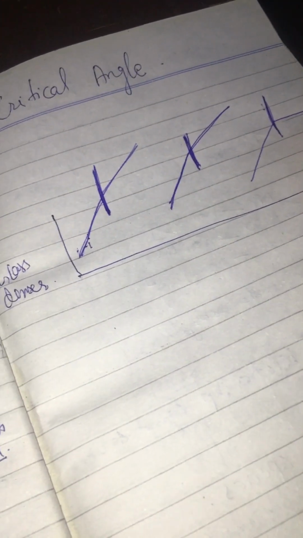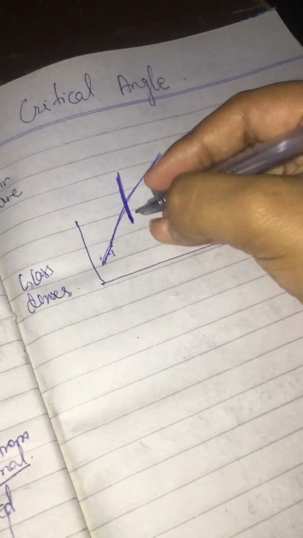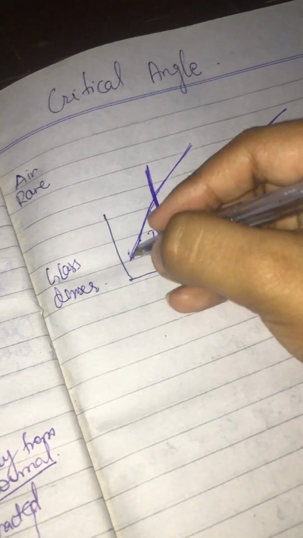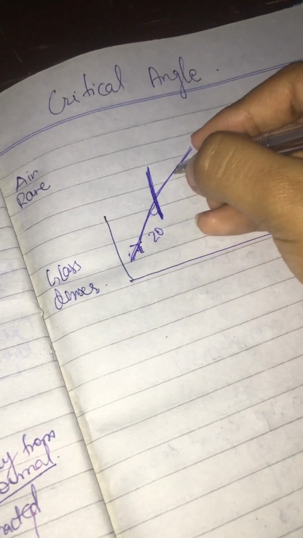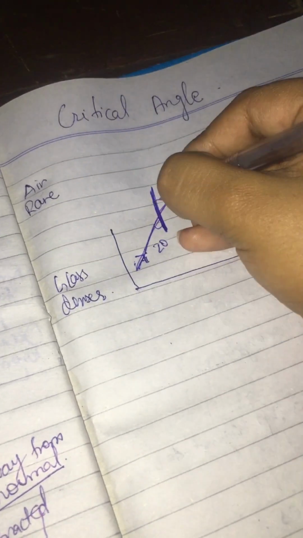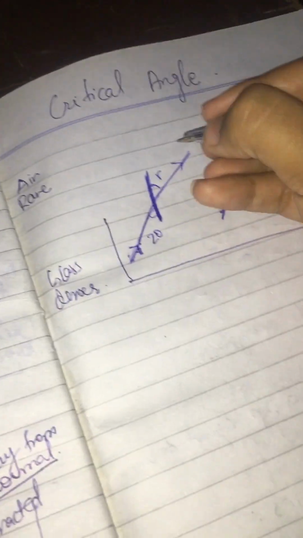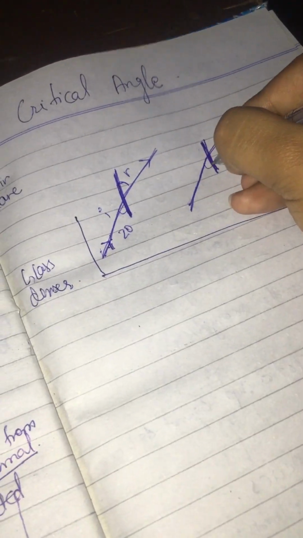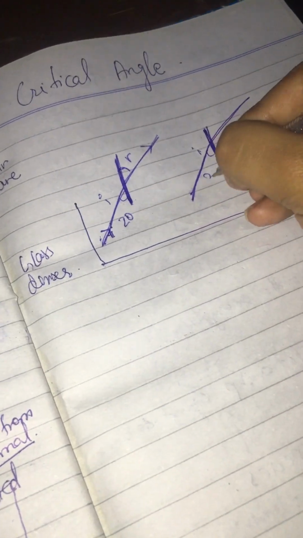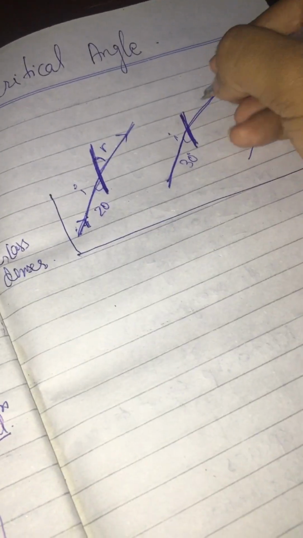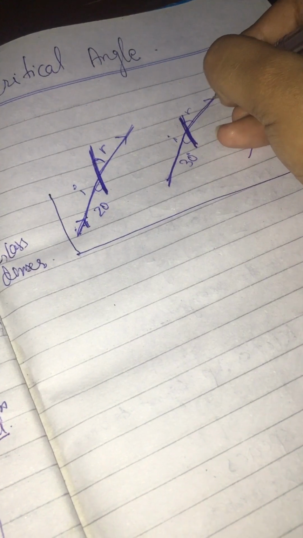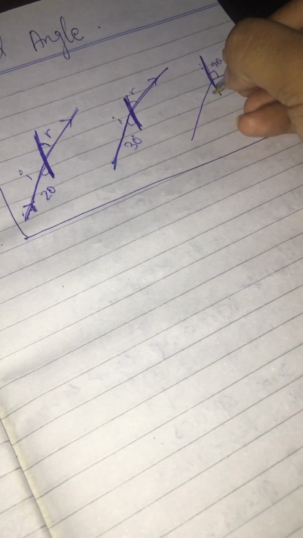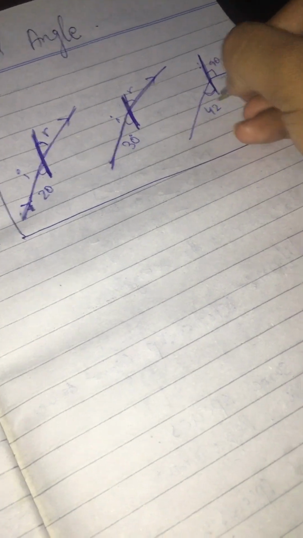So now what's the difference? If you take an example here, let me write, here the angle is 20 degrees, and this line is moving upward, and this would be refracted. So this one is r, meaning refracted, and this is incident. Okay, same here, this is the incident one and here we've taken an angle of 30 degrees, and the same way it would be refracted, and in the third one the angle of refraction would be 90 degrees, and the angle which we've taken here would be 42 degrees.